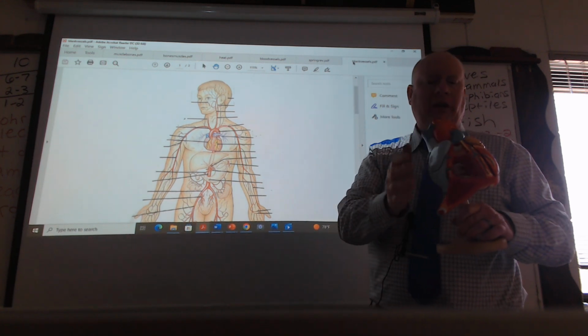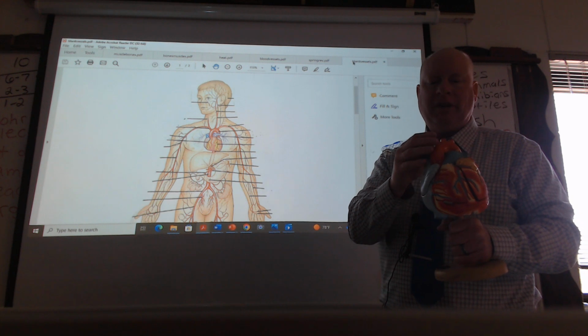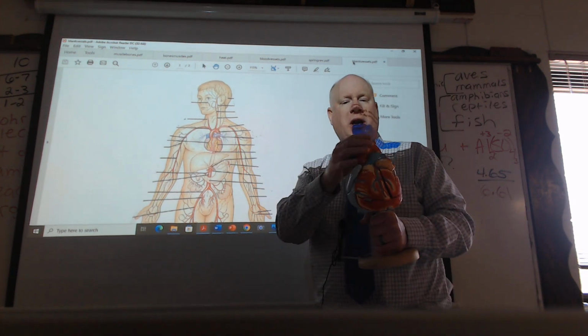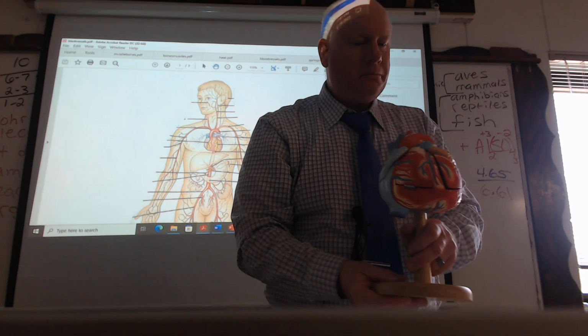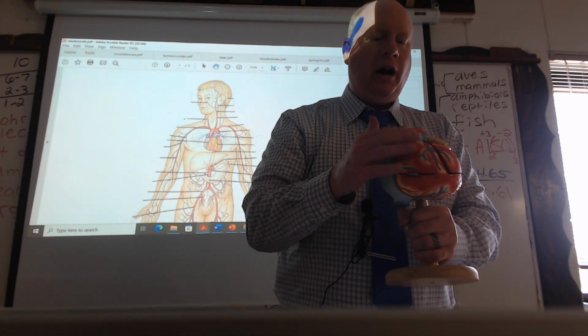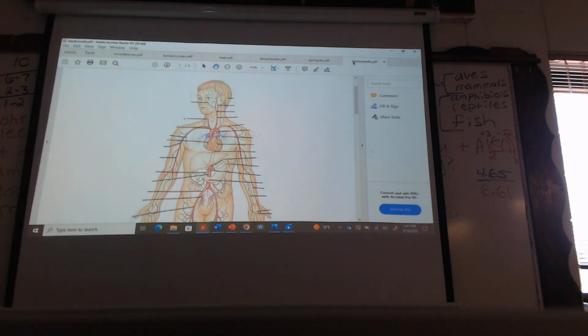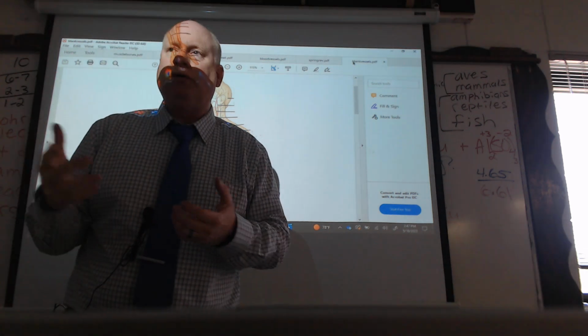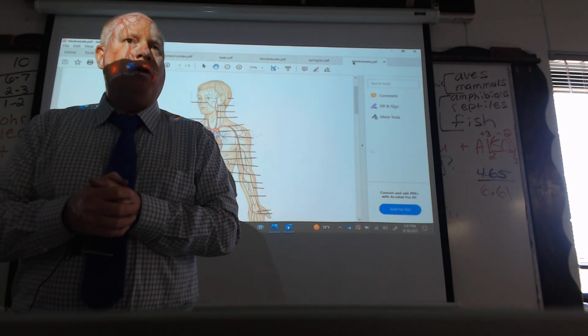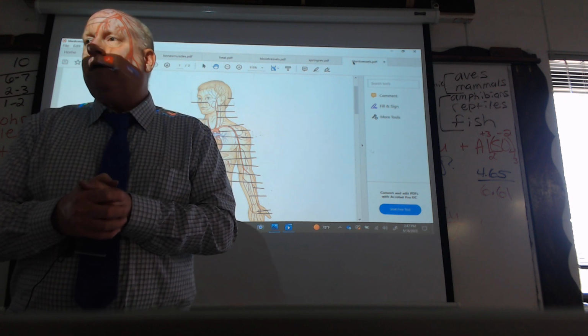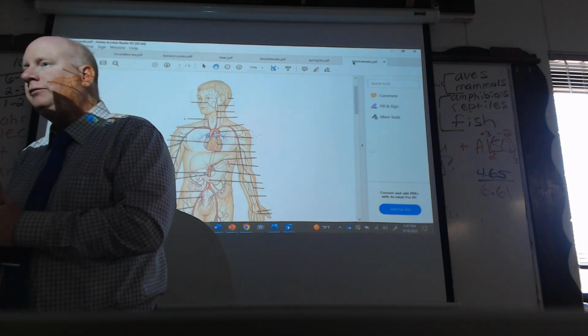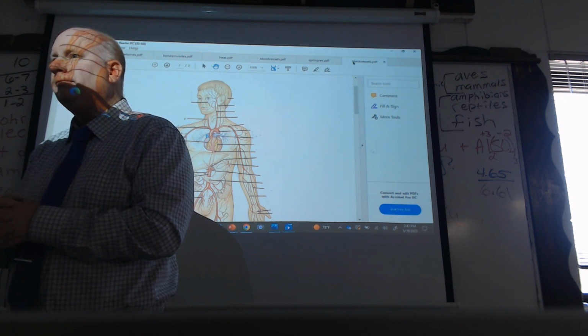Now, the proportion of this probably is not accurate on here, and maybe it's not on here, I'm not really sure. But I would expect you to know this. There are 2 types of circuits. There's one where blood is coming back from the rest of the body, and it is oxygen poor, poor in oxygen. If that needs to be exchanged, where would that be? And how does it get there?